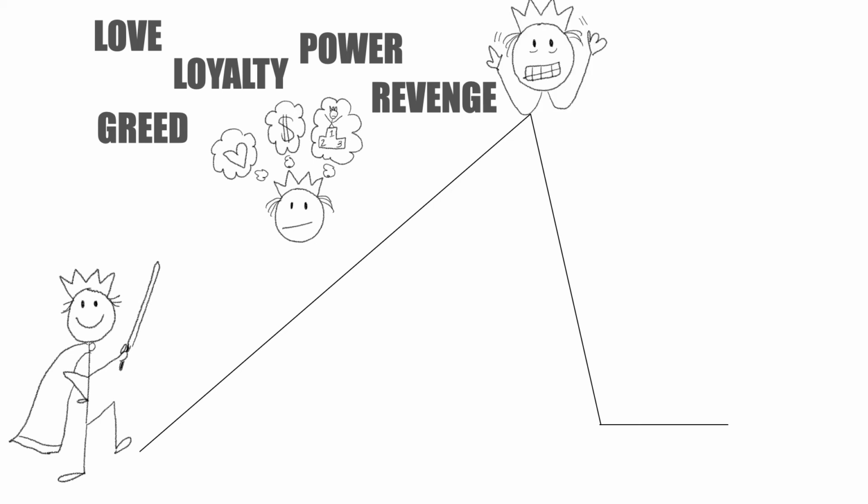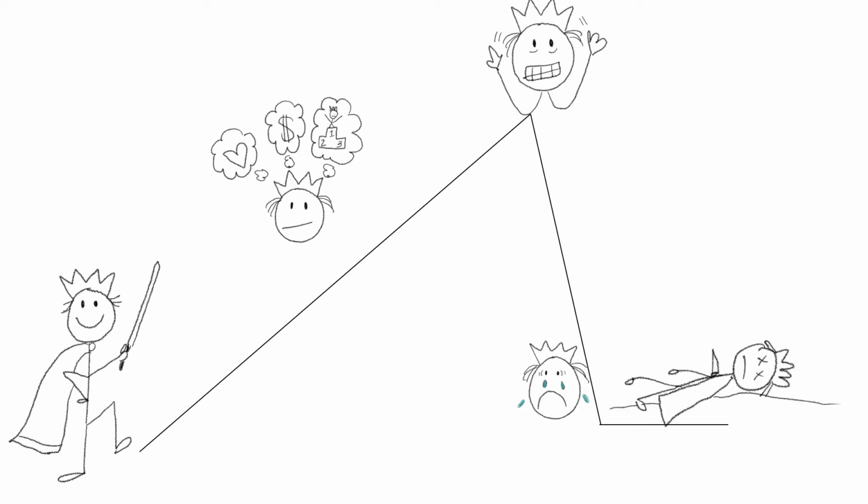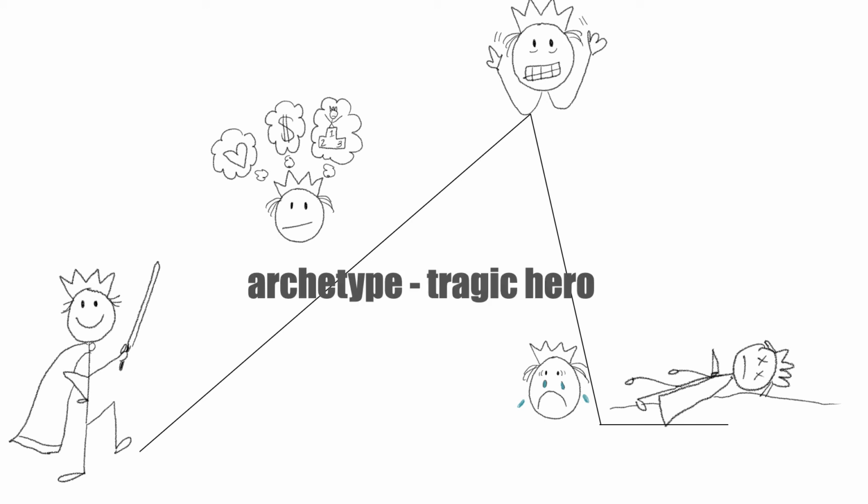At the climax of the story, all of the elements come together, and usually the tragic hero realizes how what he has done has affected himself and those around him. The part that makes it a tragedy, and not a story with a happy ending like we are used to seeing in our movies, is that after the climax of the story, our tragic hero loses everything he loves, or he dies. This archetype of a tragic hero is one we see over and over in Shakespeare's plays.